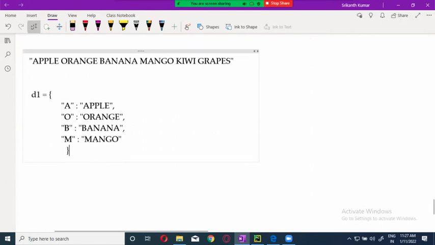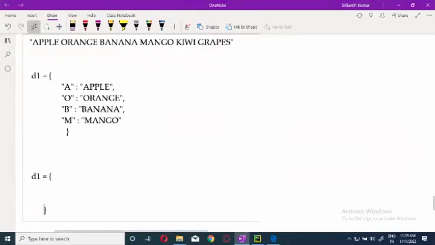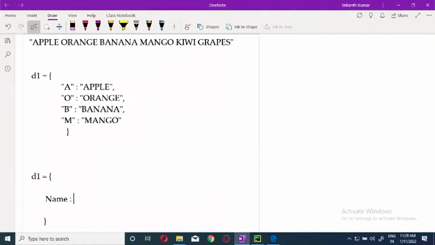Clear, guys? Now next, I want you to create one more. Take the student details in a single input. You have a dictionary D1. This is not a normal one, guys; you have to implement it. The first key is names, and its value is a list of names: A, B, C, and D.